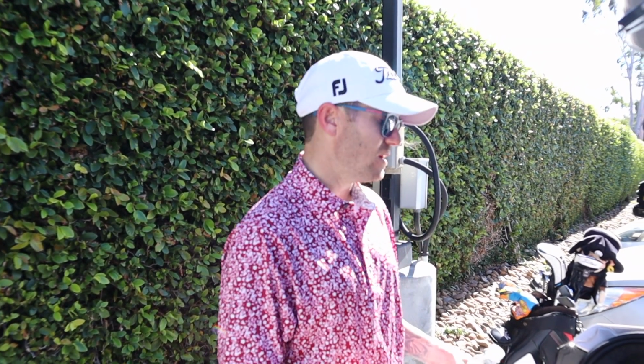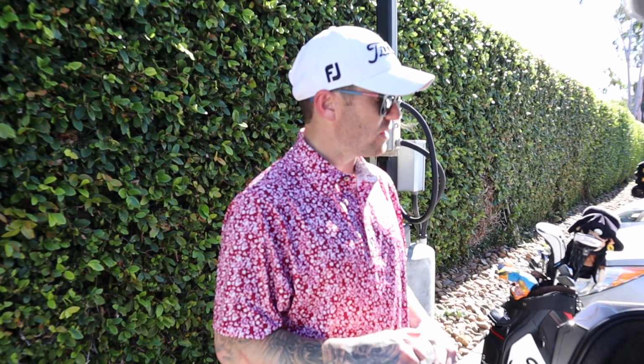Got done with the fitting session, so found a couple things I'm gonna be changing in the clubs. Gonna be going to some different shafts in the irons, cut them down a little bit, go a little bit shorter because my clubs are a little bit too long for me. Other than that, change a couple things in the wedges, so I'm gonna buy a couple different wedges, see how the balance helps me out. Other than that, he said I was fit pretty good for my driver, which is what I already knew. I mean, I hit my driver very good. So no improvement there, but as far as the wedges, it is important because those are your scoring clubs, so definitely going to see how that helps and probably go get some new wedges.